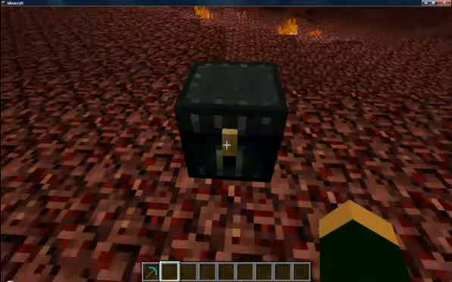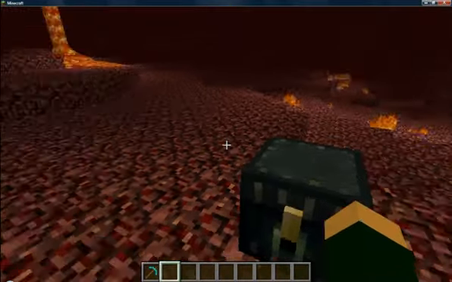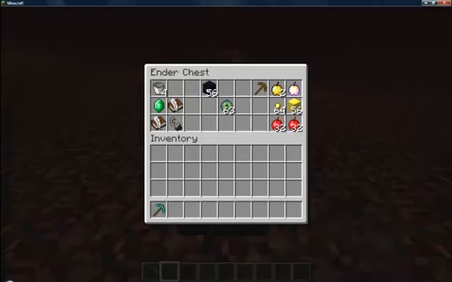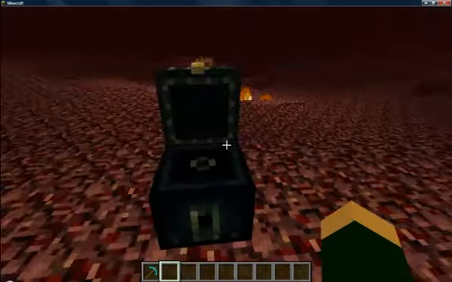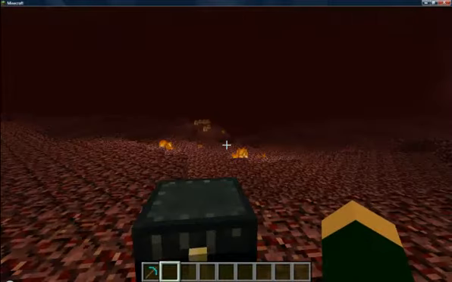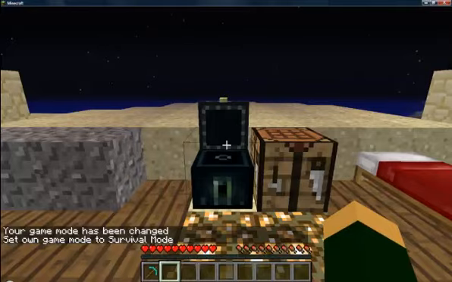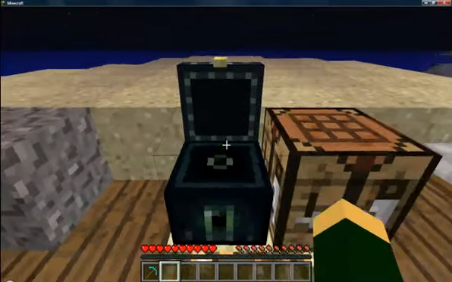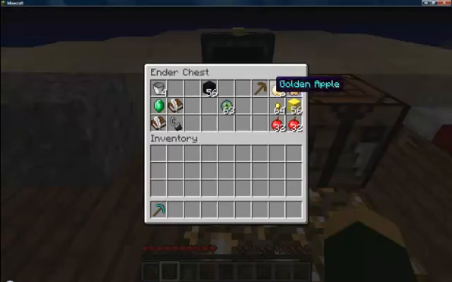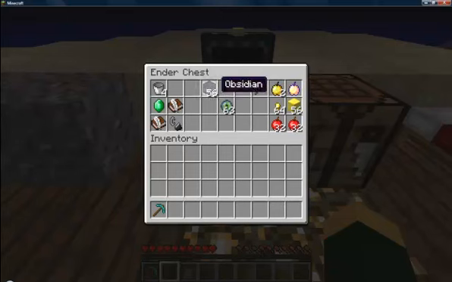Now, what an ender chest does is if you place two in a world, or maybe many, you can access any item that's in that chest. As you can see, I have these items in here. Now I'll be going back to the regular world to show you what's in the other chest. Now, as you can see, I have another ender chest here. It kind of glitched out. I hate that glitch. Now, if you look in here, it has the same exact items as the other one did. And now I'm going to show you how to make that.